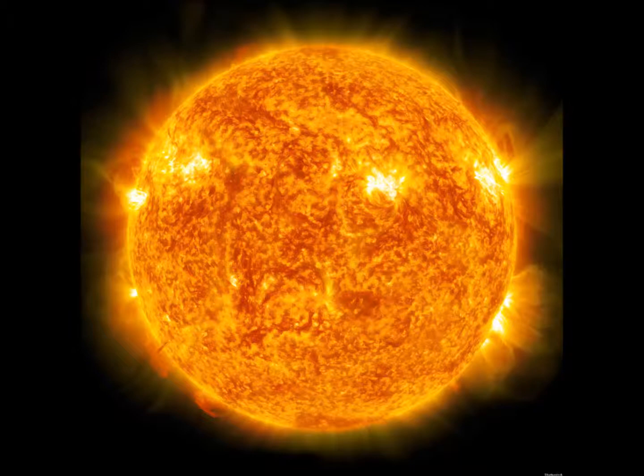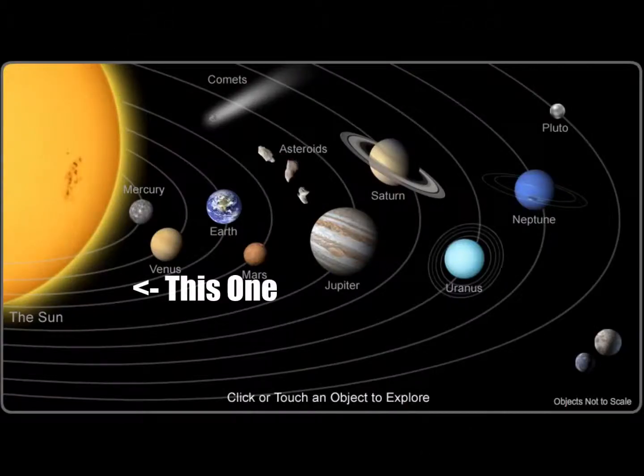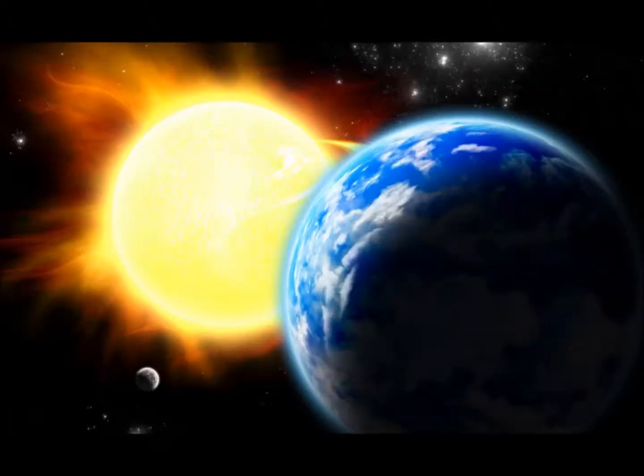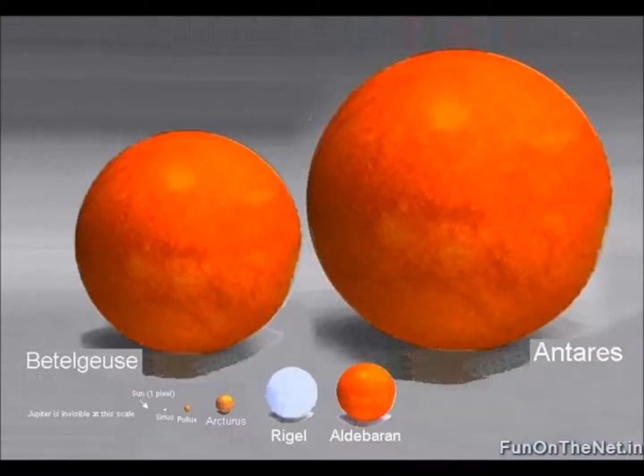And it's like the only star inside of our solar system, and it's pretty important because it gives our Earth light and stuff, and it also provides us with references to compare to other stars, which is pretty much how we define our universe.